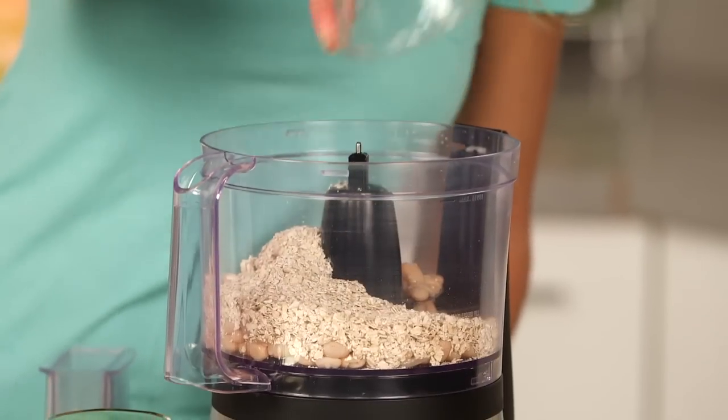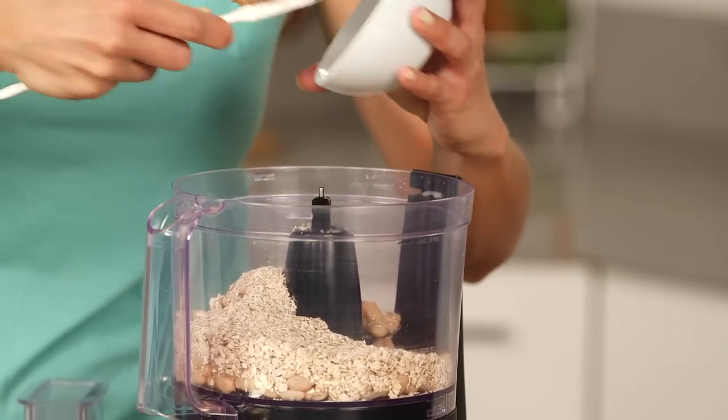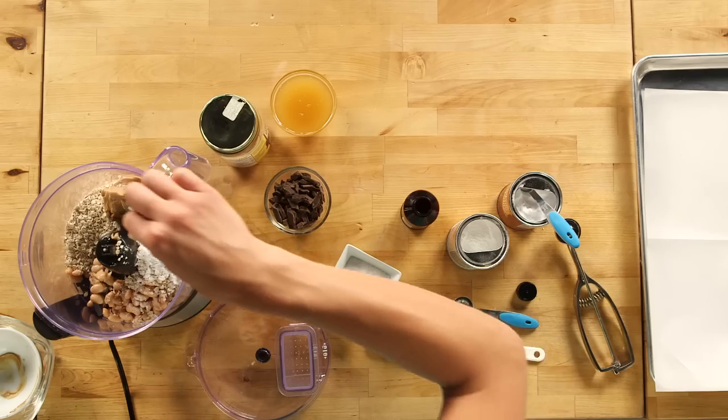So we have our beans, I'm gonna add our oats, then I'm gonna add our peanut butter. And if you wanted, you could use almond butter, but everyone loves chocolate and peanut butter, right? Our baking soda, baking powder, add in your vanilla, pinch of salt.